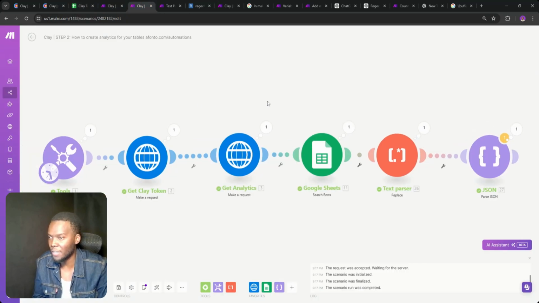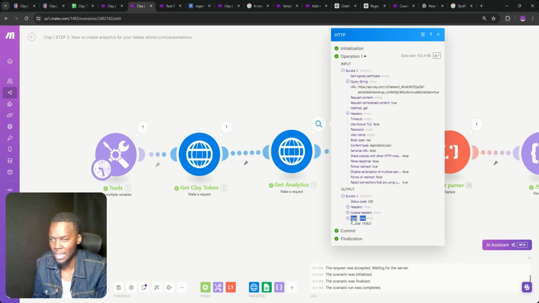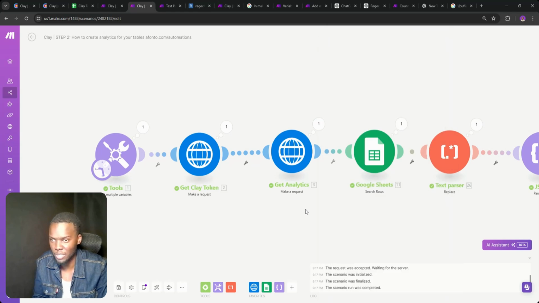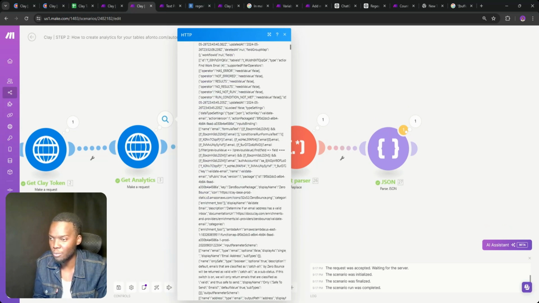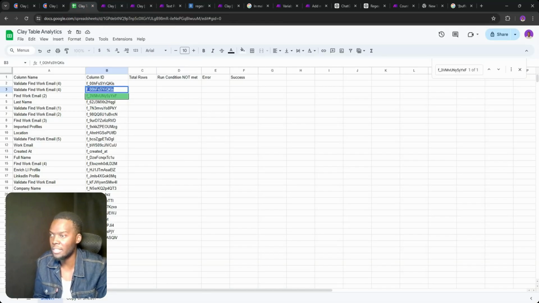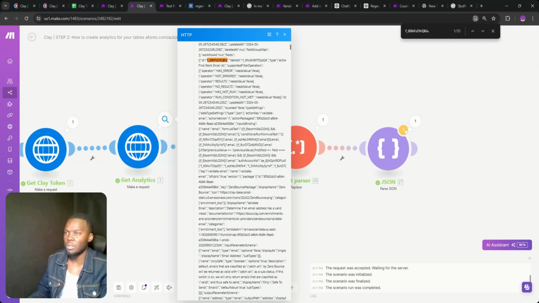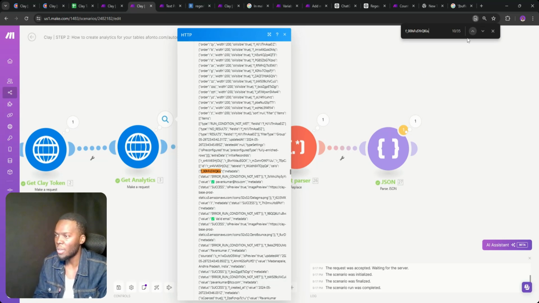And so let's dive into where we are at. So far, we are getting all of the analytics, and we are getting all of those analytics in a JSON format that looks something like this. And then using that JSON format, we're using a text parser to find specific values within the JSON format. And so, for example, we go into the Clay table over here. We've got an ID of a column. We come in here, we Control F, we've got that column over here. And when we scroll down a little bit more, we are able to start referencing that table.